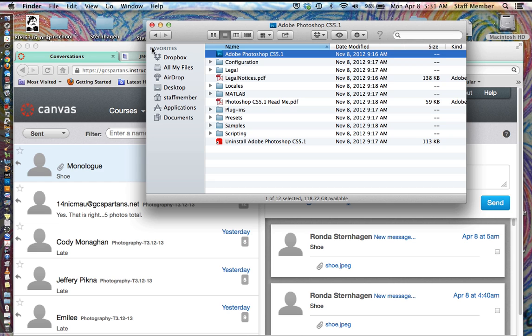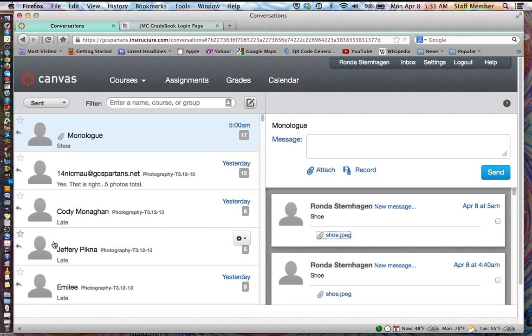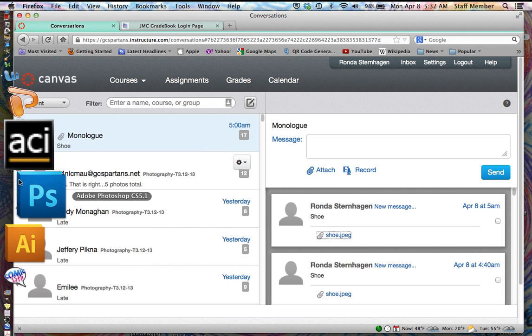Now, it's a really large file. If you've not worked with Photoshop a lot, it's a large application. It will take a little bit for it to open, but as long as we see the blue box with the PS in it jumping down here, we know that it is loading up.